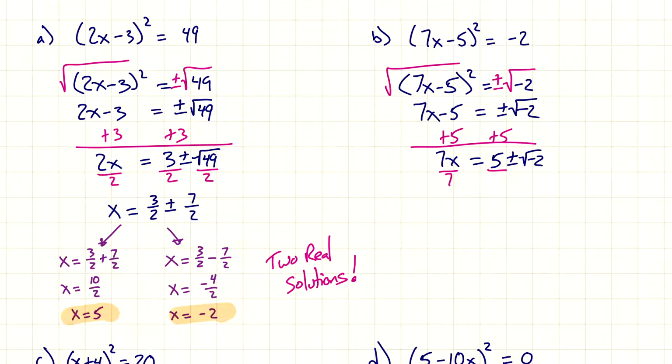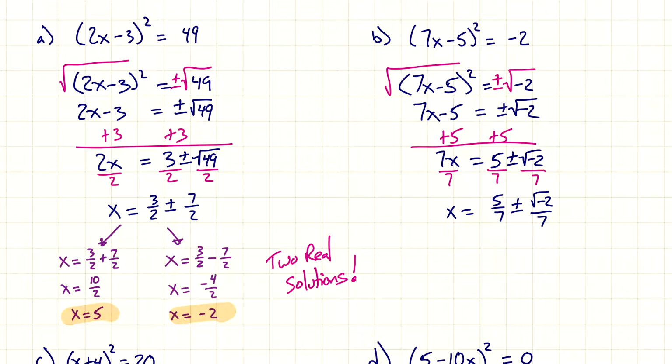And 7, I'll do this. All right, and then we're left with x equals 5 over 7 plus or minus the square root of negative 2 over 7. All right, so at this point you could split it up again. But what I notice here, and I continued the whole problem just to let you know you could solve this and you could get some type of solution. So there are still two solutions here.